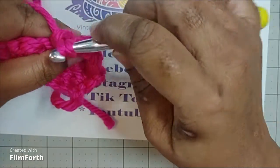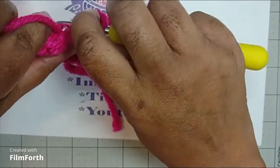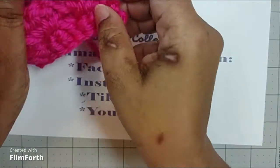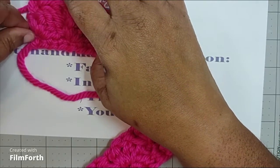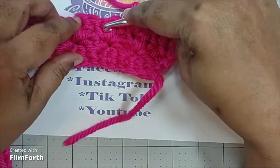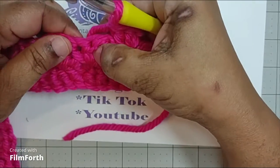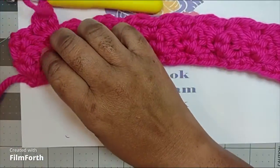Double and double. Okay, yeah, I think we got this. Straighten up your rows, and then you look at it. You're where you're supposed to be. So always crochet the pattern in the single crochet stitch. And it'll come out. Oh my gosh, I have to use this for something.